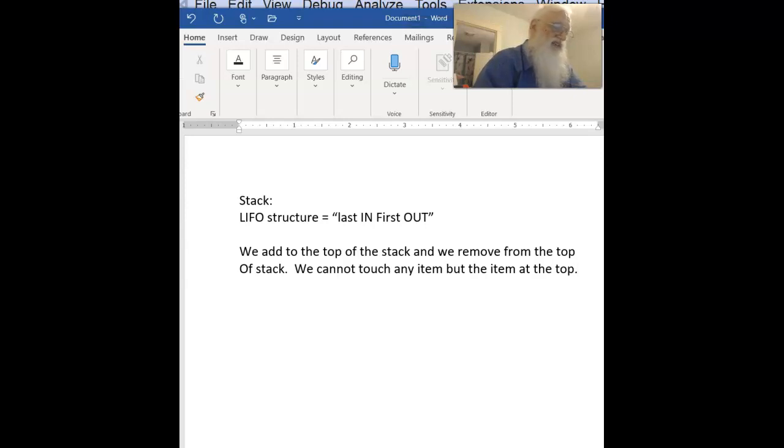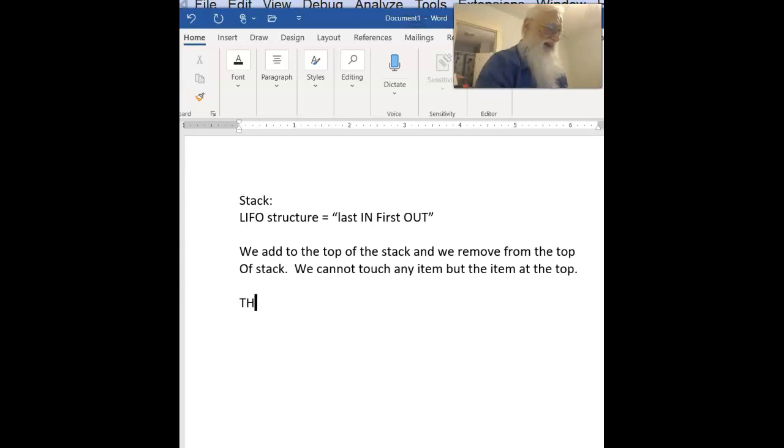Now, you may think this has no use, but it has many uses, and in one of the homeworks you're going to be doing it. I think I may have two of them, two different kinds of examples. One example is to check to see if an expression is legal in terms of balanced parentheses, and we'll look at that. That will be coming soon.